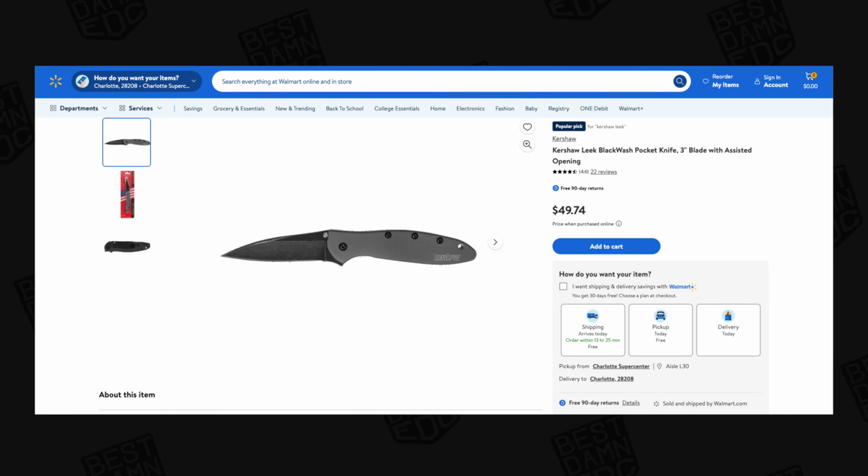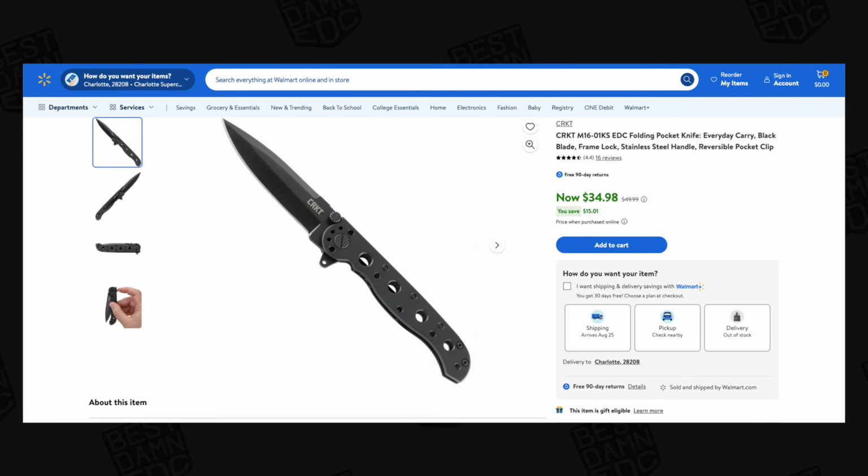So I heard through the grapevine that Walmart has been working on their knife selection at their physical brick and mortar stores. And what you could buy at Walmart before wasn't bad, so to speak, maybe just a little outdated. Buck 110, Kershaw Leek, CRKT, M16, things of that nature. And depending on where you were in the country, the knife selection at whatever store you happen upon might be completely decimated and abandoned. But we heard that they've been putting a little bit more effort into their knife selection, and it's actually pretty apparent.